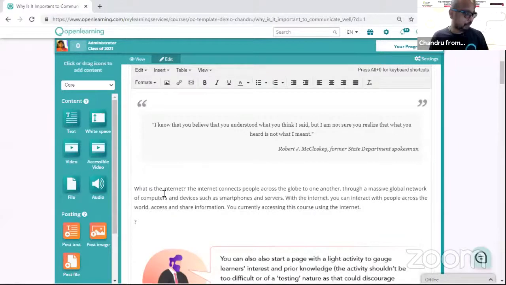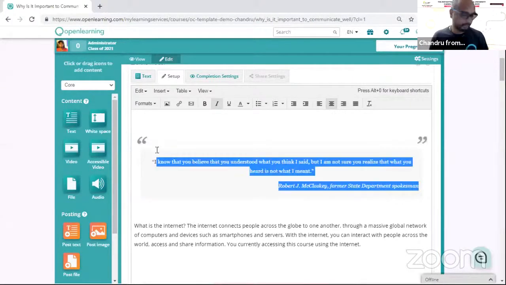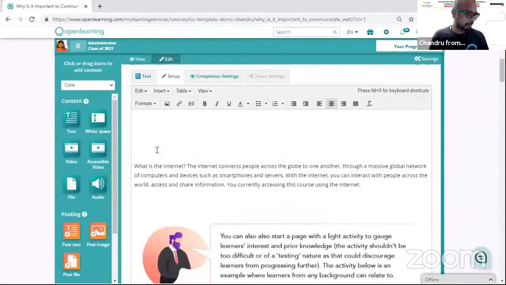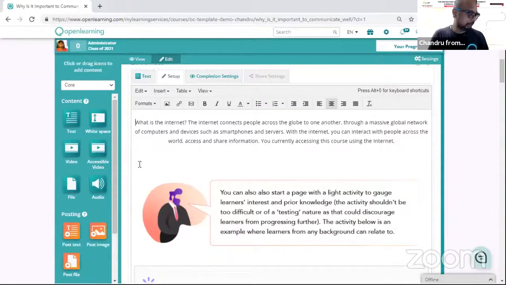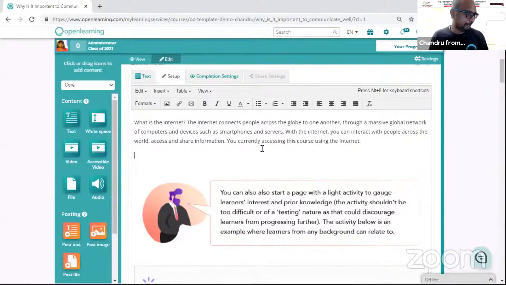I'm going to replace it with my own contents. Okay, and I don't want this. Just click delete. And then maybe need to make it nicer like this. There's a few editing bars.